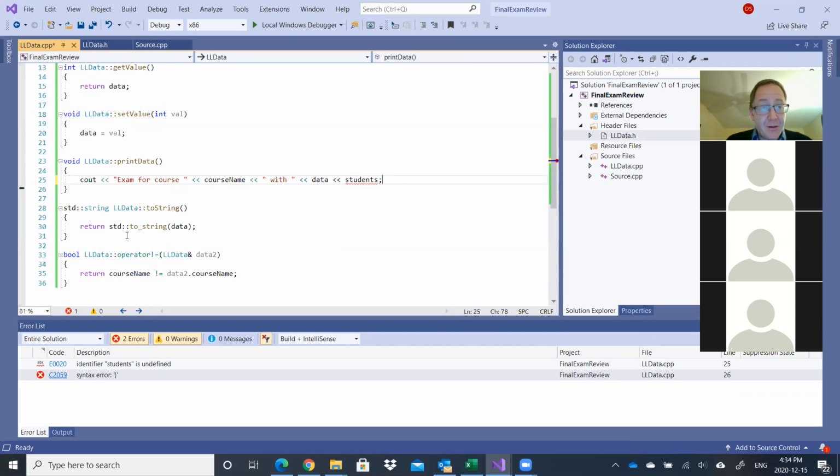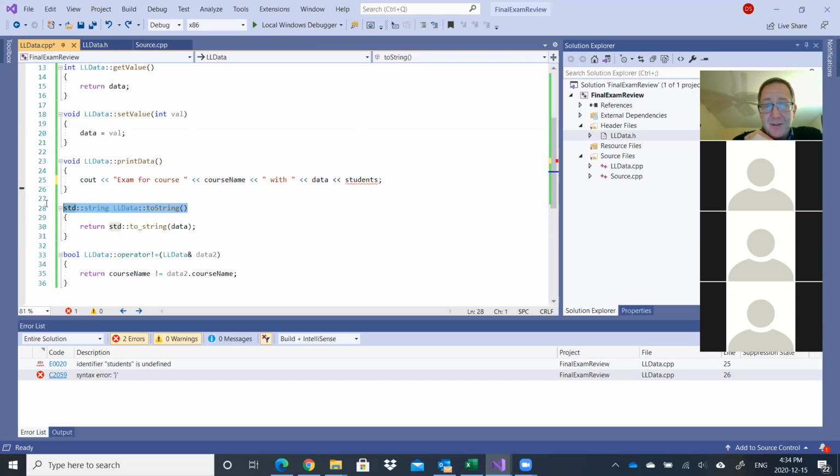Oh, we already had a toString. So let's also change this one here. Oh, that's even better. I like that more. So, oh, I don't want to do that. How do I want to do this? If you're wondering what I'm thinking about right now, I already have a function called toString, and a function called print data.